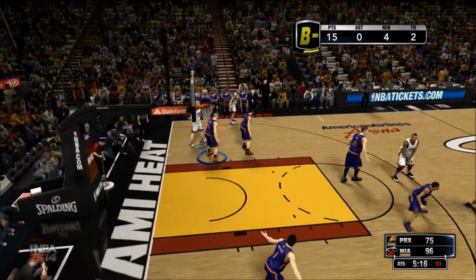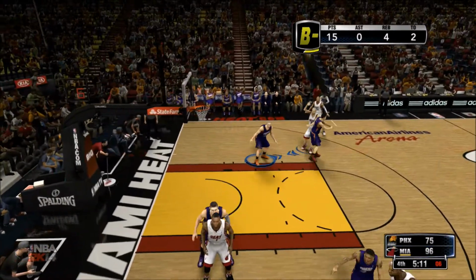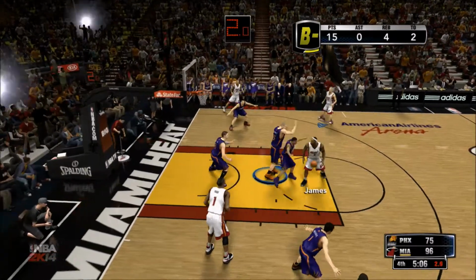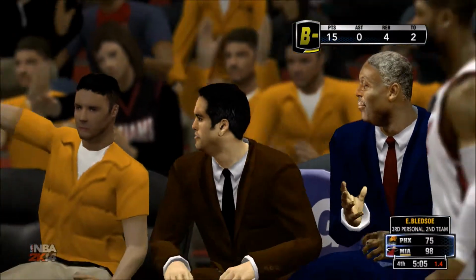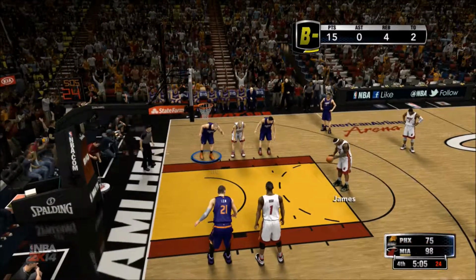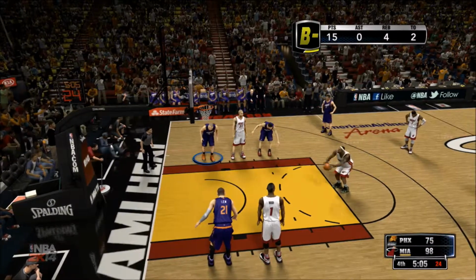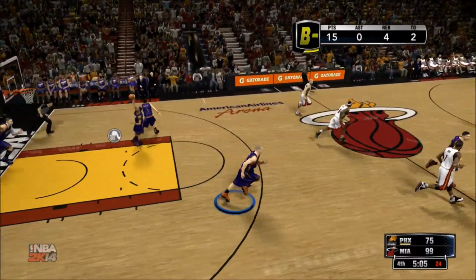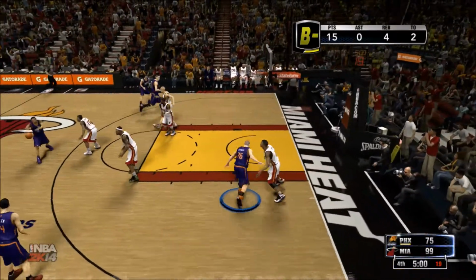What's going on here? LeBron with the ball. LeBron goes up, and I think he drew the foul on Gunner again. Yes, no, Bledsoe this time. LeBron with 31 points, 6 rebounds, 6 assists. LeBron's just killing him right now. LeBron, nice shot. What a game for the Heat, as they have just shown their dominance here.